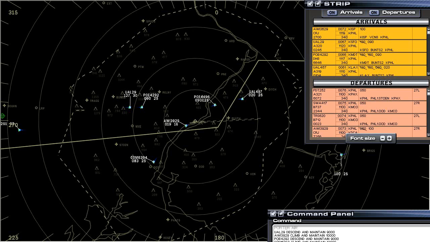Porter Air 4292, descend and maintain 4000. Descend and maintain 4000, Porter Air 4292. Let's send them over.